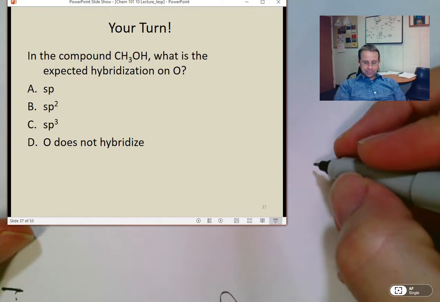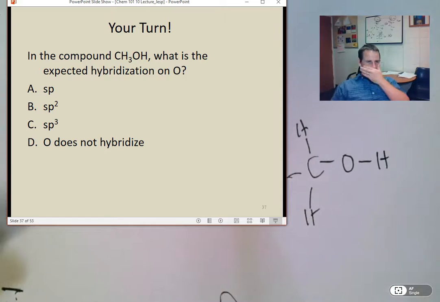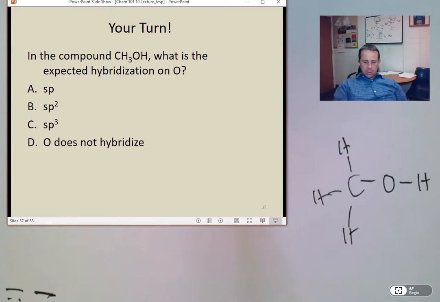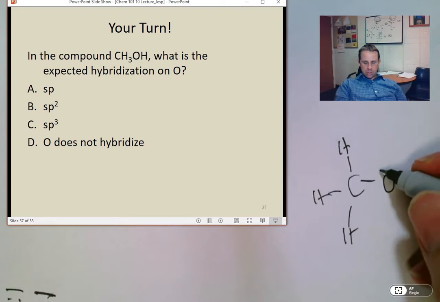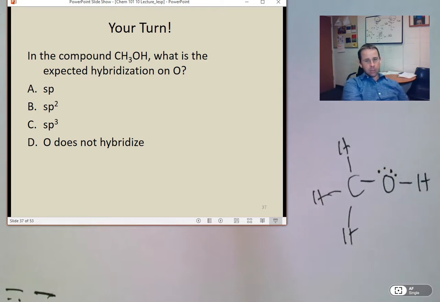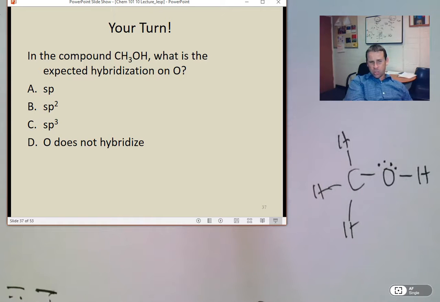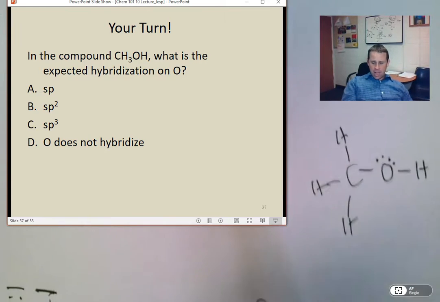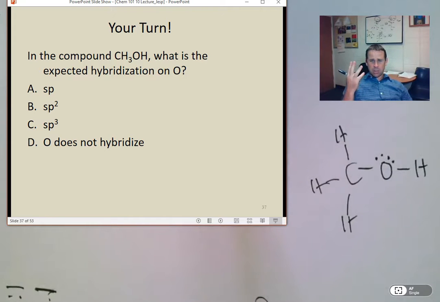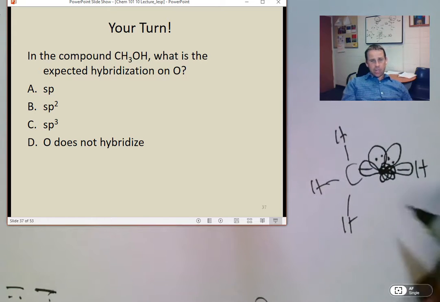Okay, here's what it looks like. Carbon, oxygen, three hydrogens, and then an H coming off of that oxygen. Okay, so this is what this compound looks like. We count up all the electrons. 1, 2, 3, 4, 5, 6, 7, 8, 9, 10. There should be 14 altogether though. 11, 12, 13, 14. There we go. There's all our electrons now. So, what does this mean? Well, this means that around the oxygen, I have 1, 2, 3, 4 regions of electron density. That means the hat must have had 4 atomic orbitals, an S and 3 P's in there. So the atomic orbitals that are extending from the oxygen are in the form of SP3 hybrid orbitals. Okay? SP3 hybrid orbitals.